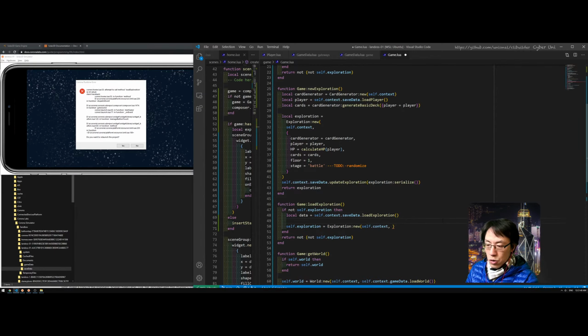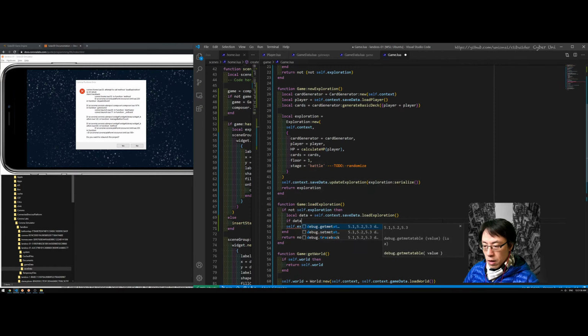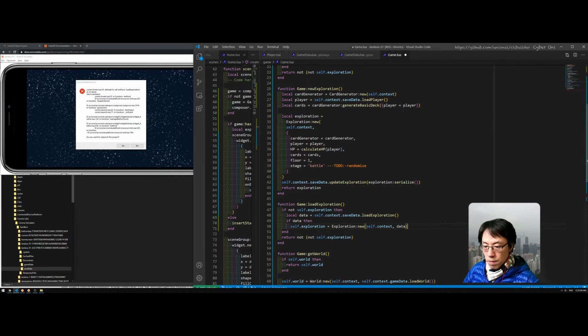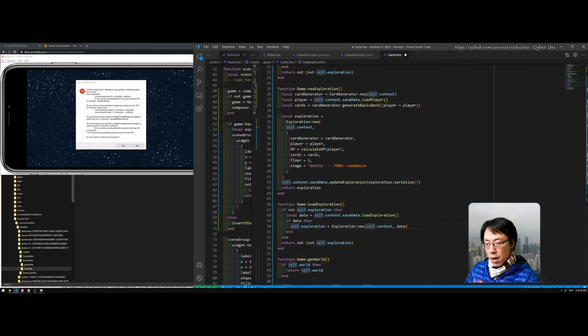Right, if there's no self exploration, then I load the data, and if data, then I'm going to do this, right? And if not, I'm not going to do anything, and then just well, just return that.